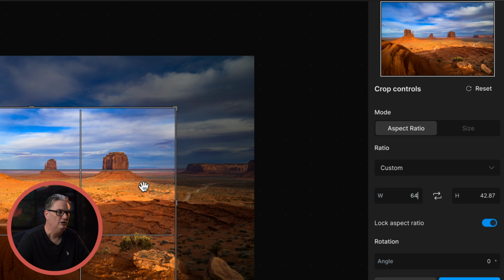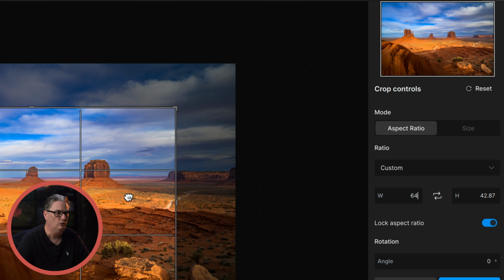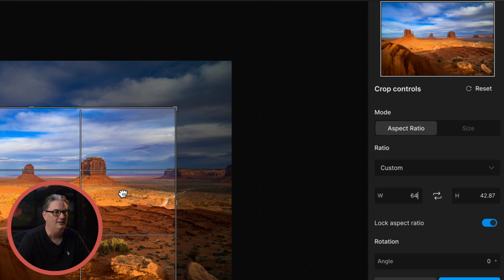All right, the other thing you can do is click on the inside of the overlay and then navigate around to different parts of the image to crop in or out anything that you don't want in the photo or do want in the photo.